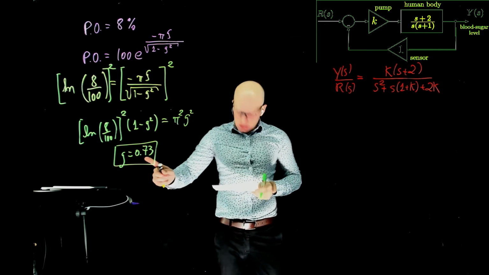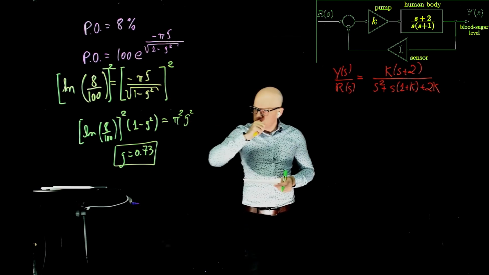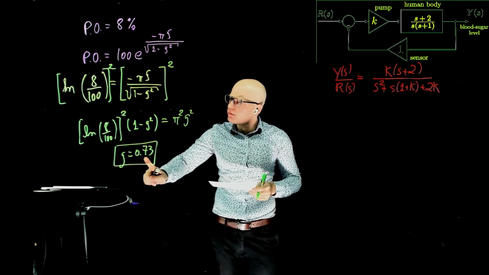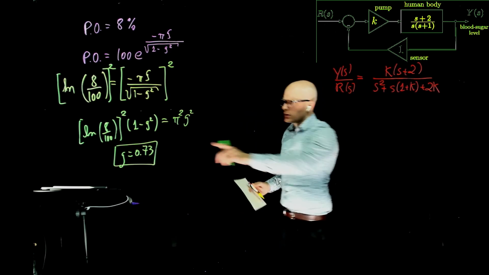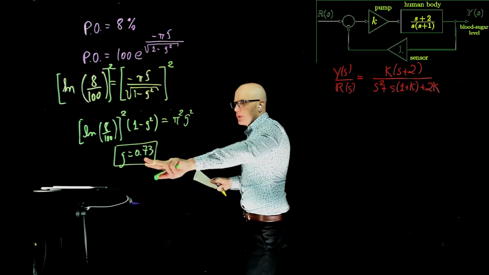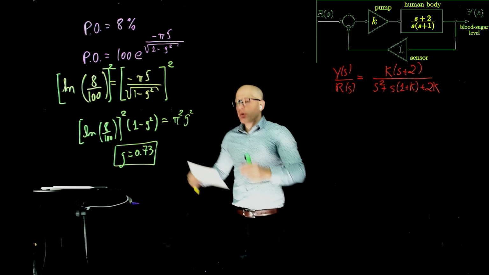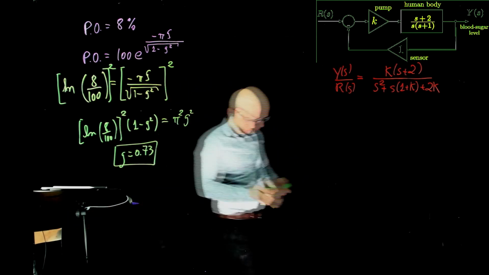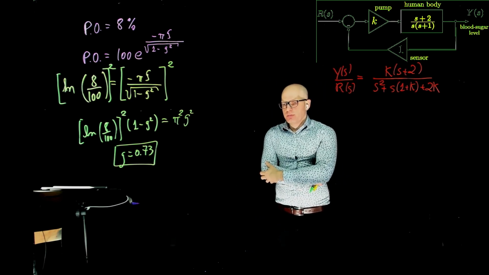I will double check this number here because this is a bit too low for an 8%. So it might be something a little different. I don't think this is fully right, but anyways, you get the idea. You just get the damping ratio. I'll double check this calculation before I post the final notes. But here we get the required value of zeta to achieve an 8% overshoot. Now, what do we do with it?